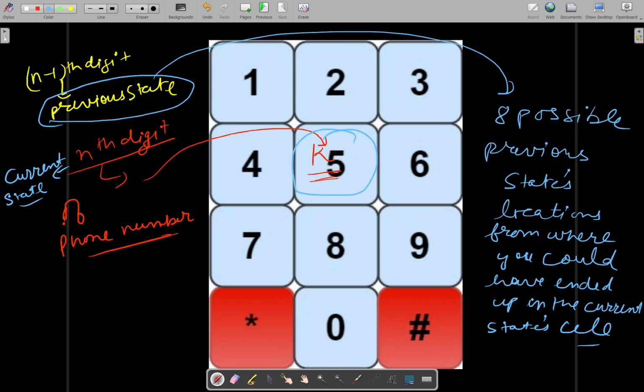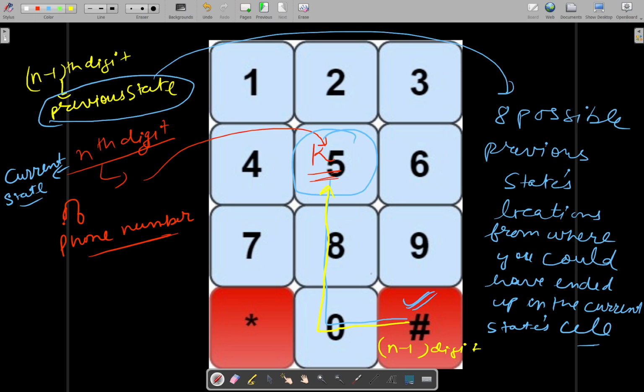Okay, so let's say your knight can be placed here also. Let's say for now this is a valid tile. Then if in the previous state, the n minus 1th digit, your knight was placed here, then it could have made the jump, the L shape jump.